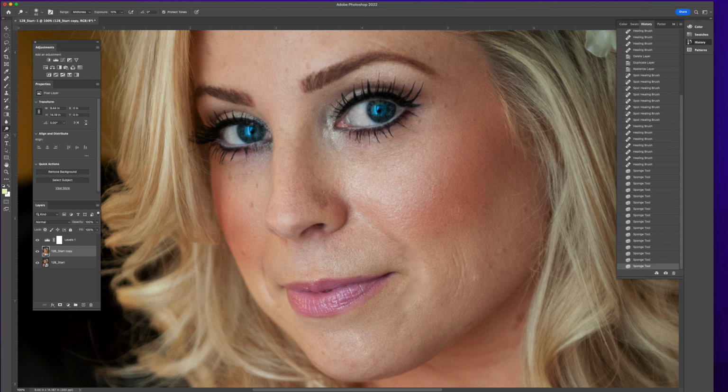And I believe the range should have been changed to highlights. Oh, choose highlights for the range. Oh, I see it there. And then click and go over her. Oh, whoa. That's really bright.